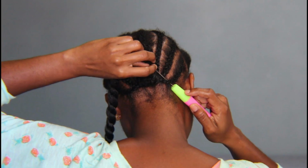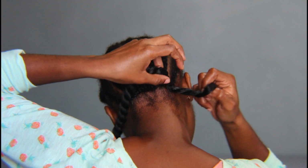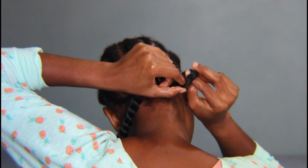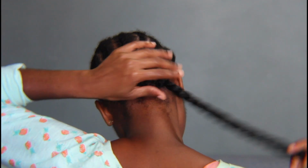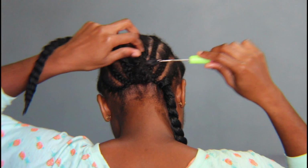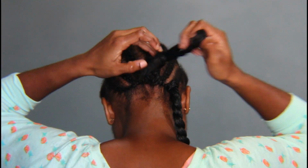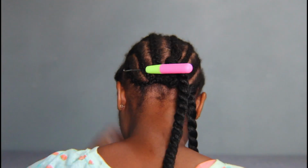We're doing the basic crochet method here. We're just pulling the hair underneath our braid, opening up the loop, and we're pulling that hair through. You can do a single knot or a double knot if you want, but for me, I thought that a single knot was enough. Then I'm just going to go ahead and fill in the rest of the back of my head.